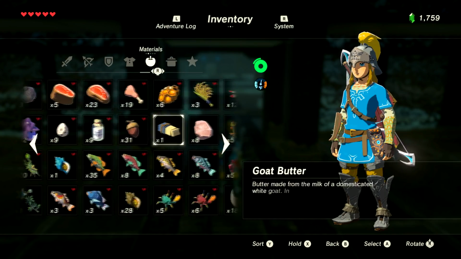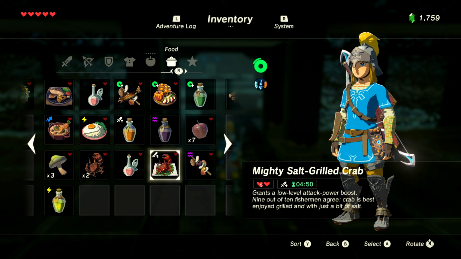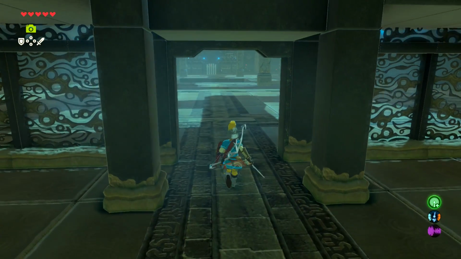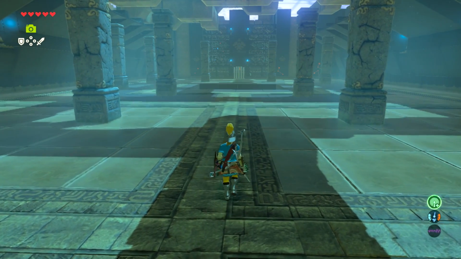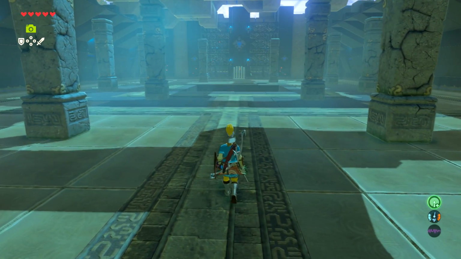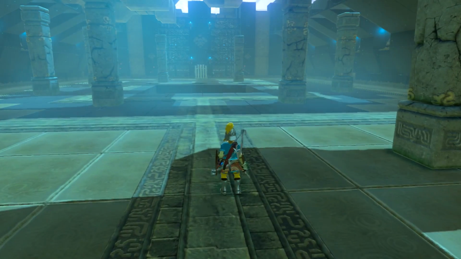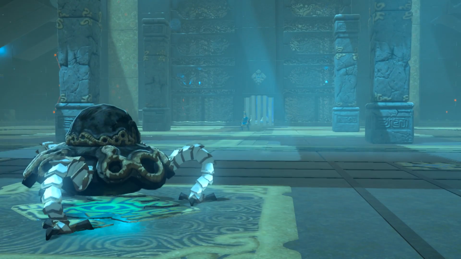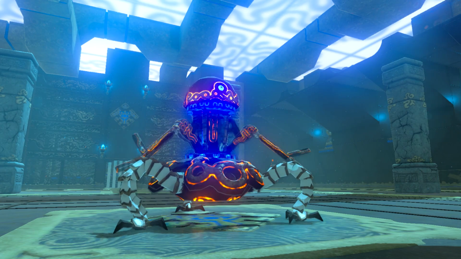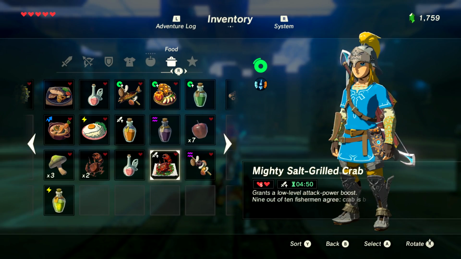Alright, do I have any foods that'll buff me for battle? I have a 13-minute Mighty Elixir. I might just go with the 5-minute buff on the crab, though. Alright, let's see what we get. First off. Alright, what are we fighting? Please don't have three weapons, please don't have three weapons. Okay, two weapons. Not too shabby. Sword and shield. Alright.